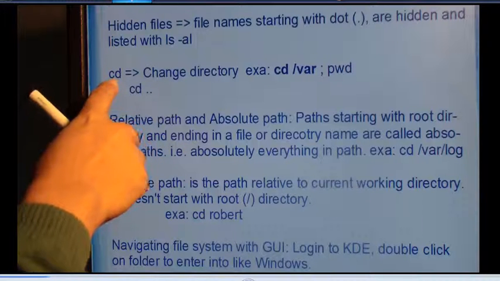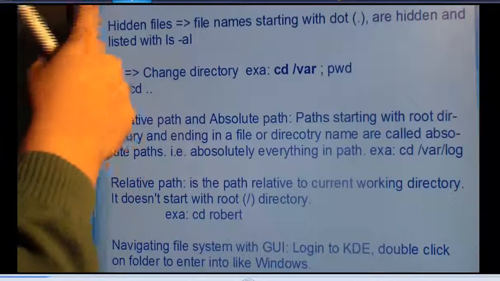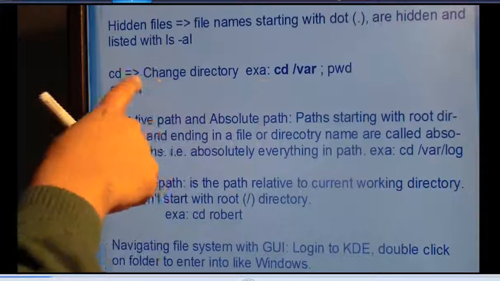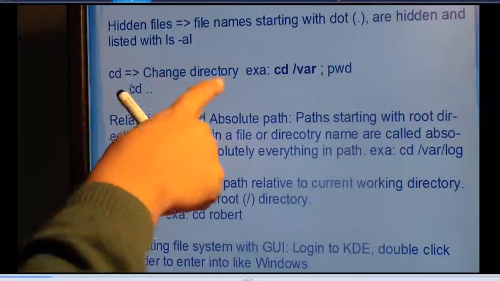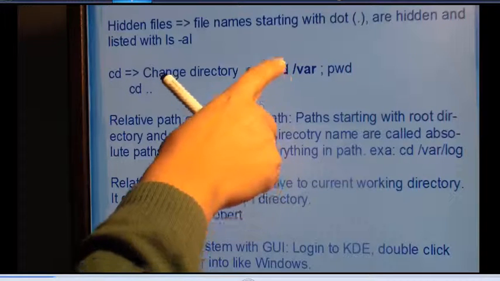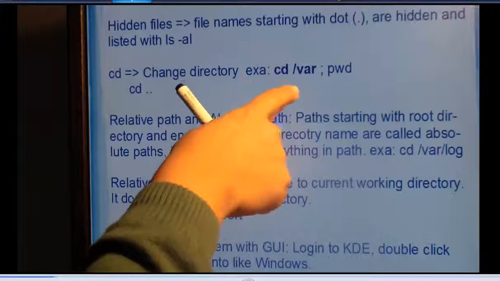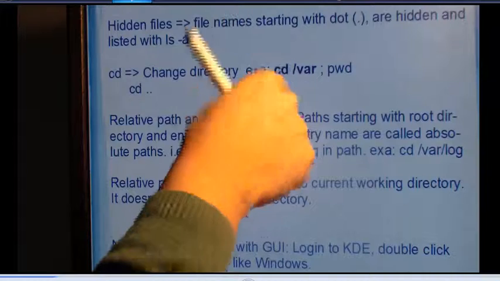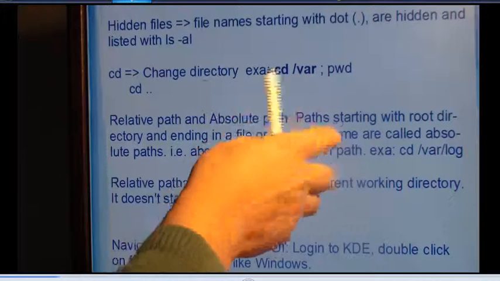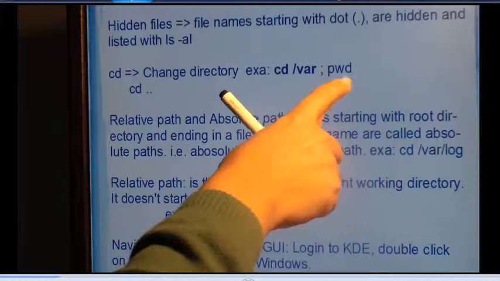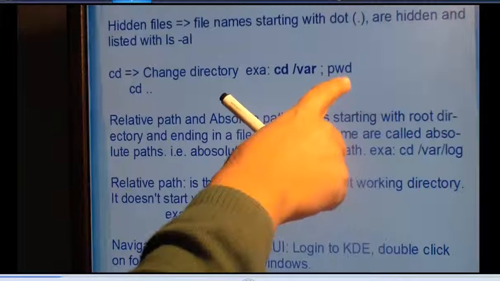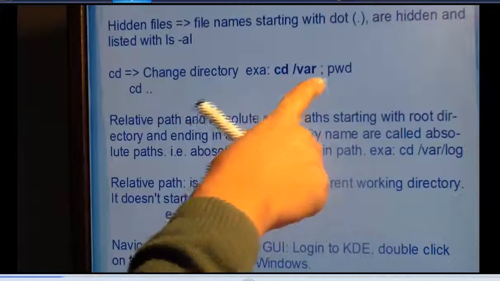cd is another command to enter a directory. cd means change directory. For example, I'm changing my current directory and going into /var. And pwd, you know, shows your current working directory.